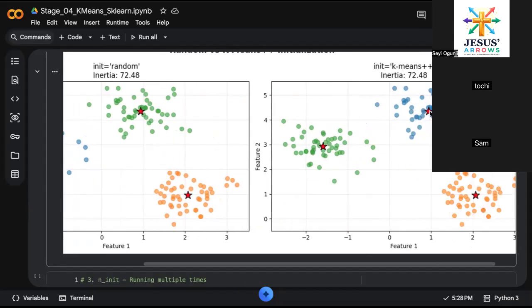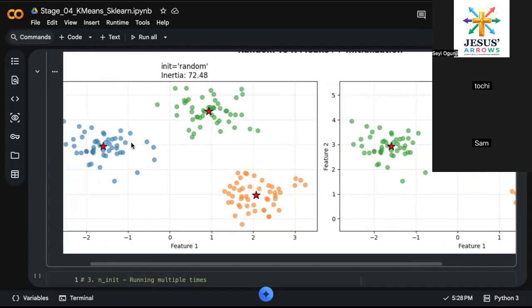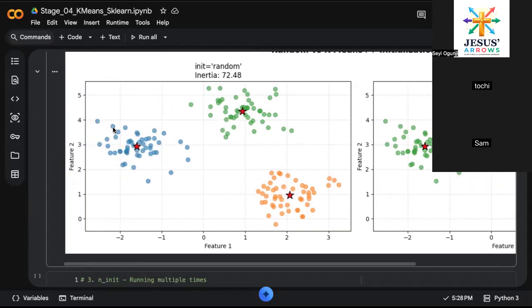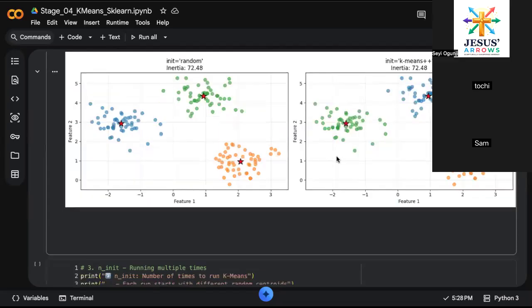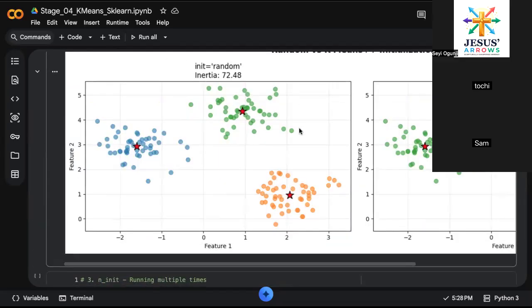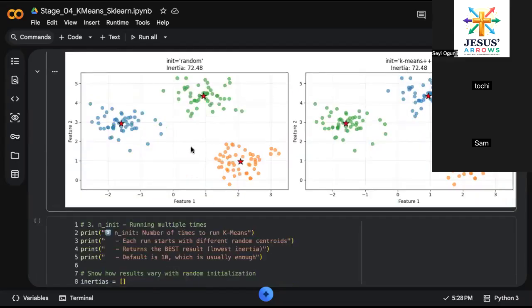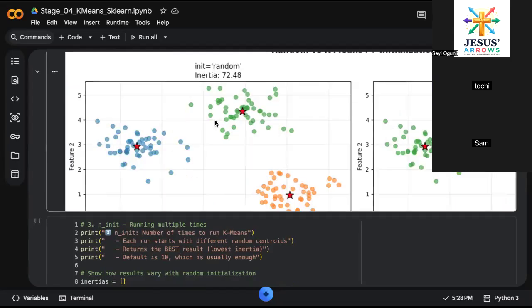Here, at this side, that's for the k-means initialization, the blue point comes into the midpoint, approaching a higher value of y and a mid value of x. But in this place, it is a lower value of y, then a lower value of x, or a mid value of x and mid value of y and lower value of x. So this gives us the results when we choose to use randomization to initialize and when we use k-means plus plus, the recommended and default way of doing it.